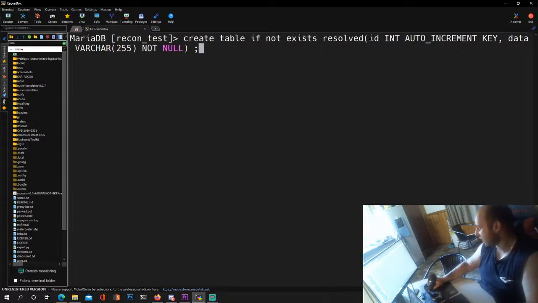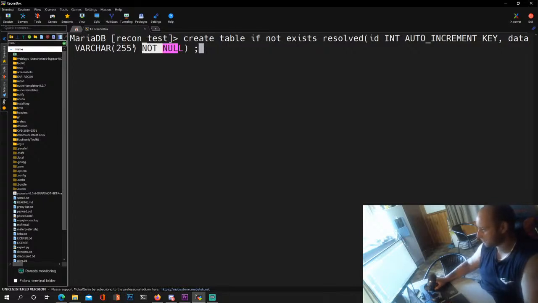And then it's going to have an ID that auto increments, so it's just ID int auto increment key. And then the data will be a varchar, or char, depends on how you pronounce it. And it's going to have a total of 255 characters in that data. And then it will just be not null like that.